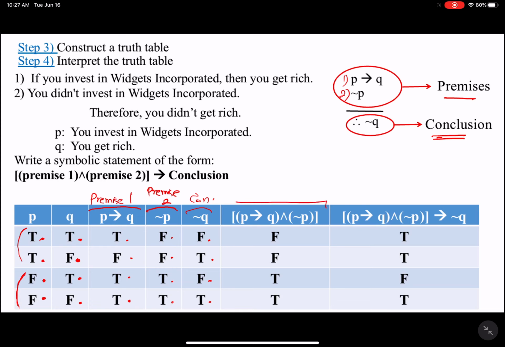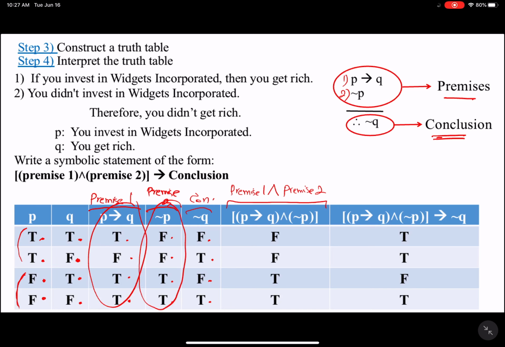Here it is, premise 1 and, conjunction, premise 2. So that's column 3 and column 4. You use the and conjunction rule between these 2 columns.